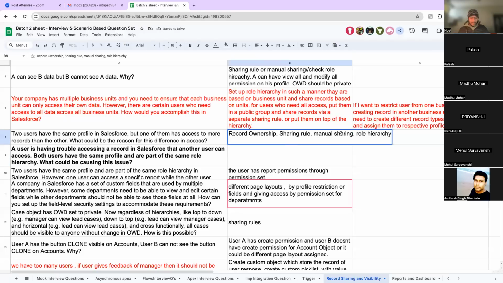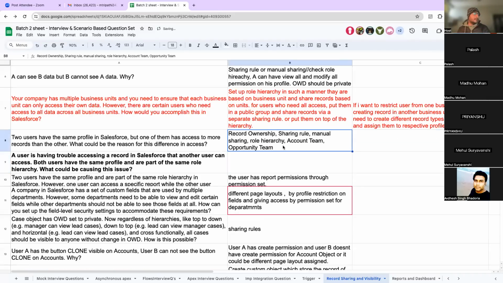There can be multiple reasons for it, depending on, hi, Mohit. It might happen in permissions that the user has a view all or modify all permission. Yeah, that can also be possible. But see, whenever it comes to record level, we focus more on the record level part.